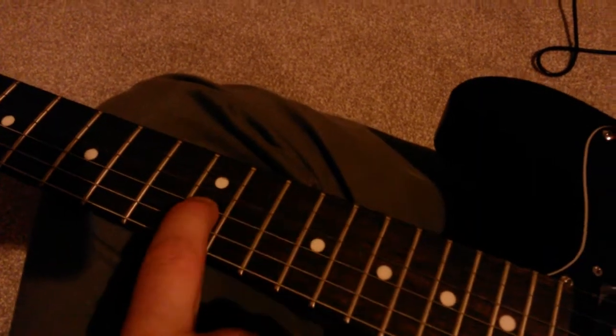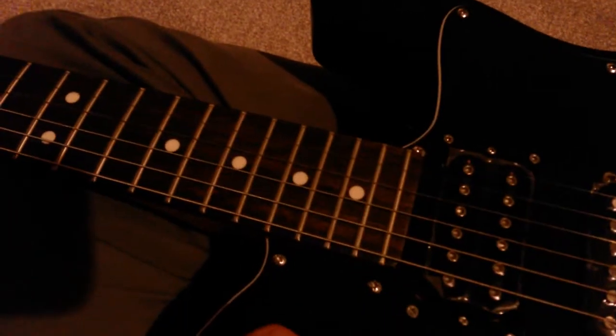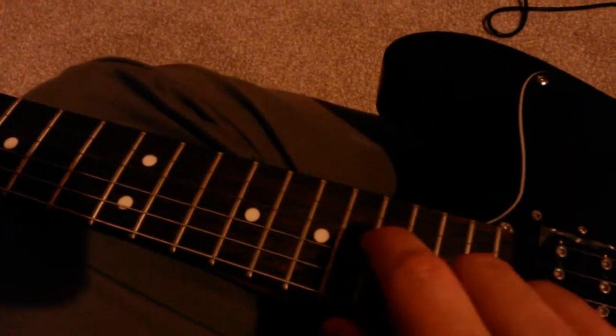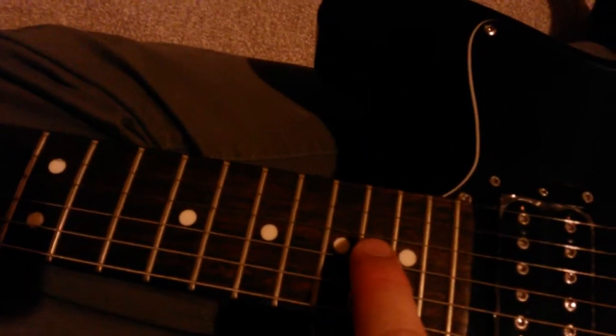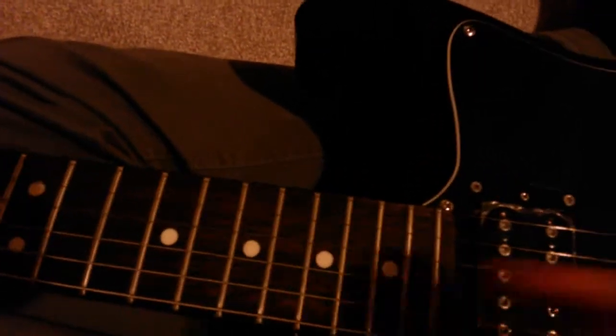Another way to check is by playing the harmonic at the 12th fret and then the fretted 12th fret, which is the way I usually do it. But technically, I think a harmonic octave isn't quite the same as a real octave. You can also do it on the 19th fret as well. That's basically how you check your intonation. Remember, if the fret is sharper than the harmonic, then you move it back, and if it's flatter, you move it forward on the bridge.